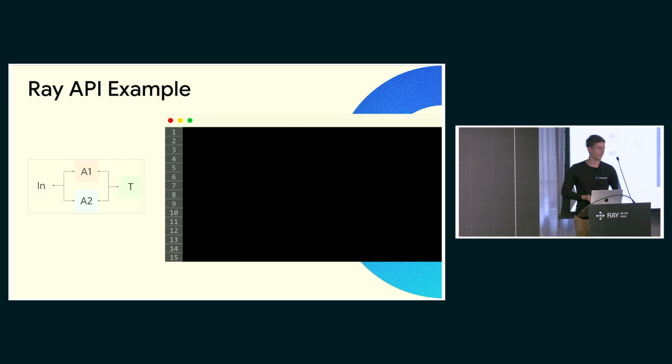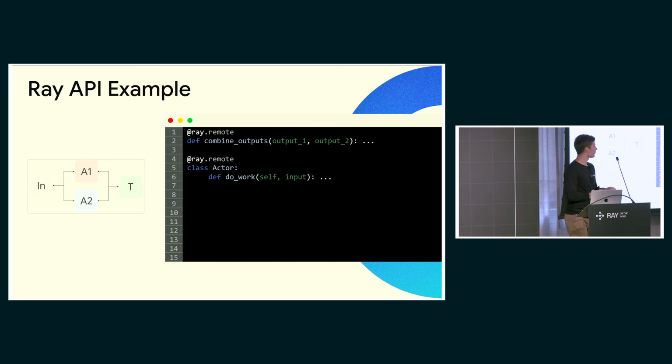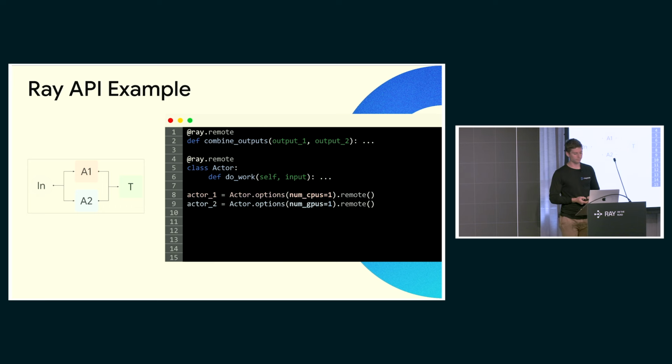So let's take a look at what this looks like with some actual code. So first, we define a regular Python function and task, which will contain the code that will actually do the combining in the case of the task, or apply whatever compute that we wanted to in the case of the actor. You can imagine that in reality, you would probably be importing Torch or vLLM or Hugging Face or any sort of ML library, and then making calls to it inside the code.